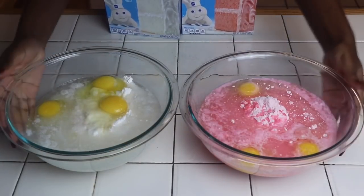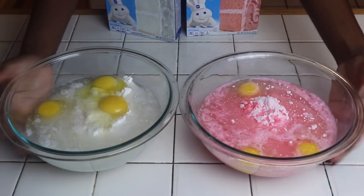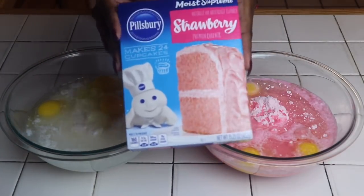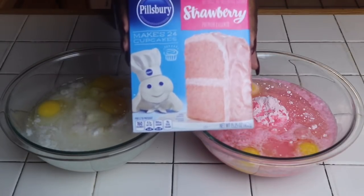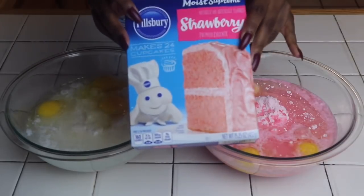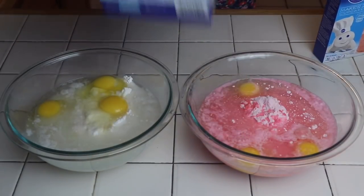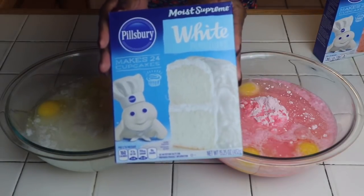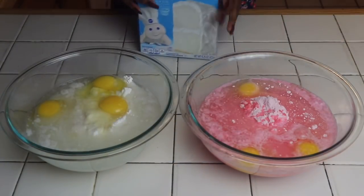So here I have two bowls with already prepared box cake. I used one box of strawberry Pillsbury Moist Supreme, and then I used another box of white Pillsbury Moist Supreme. And I'm just going to mix it up and throw it in the oven.